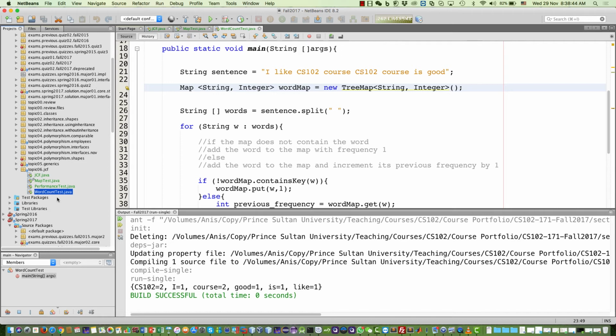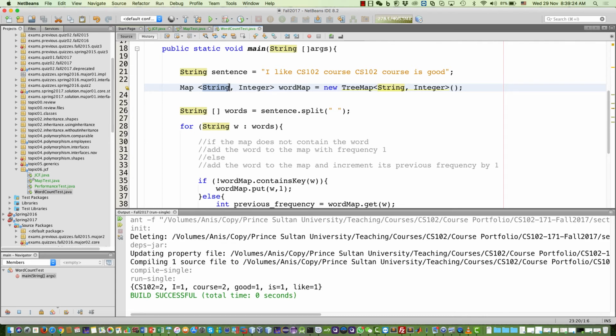And by the way, if you use a TreeMap, the key must be comparable. The key must be comparable because in a TreeMap, the keys will be a TreeSet. And for the TreeSet, as we discussed last time, they are going to be organized according to their order, and for that, they must be comparable. So for TreeSet and TreeMap, the keys must be comparable. For TreeMap, the keys must be comparable, and for the set, the object must be comparable.